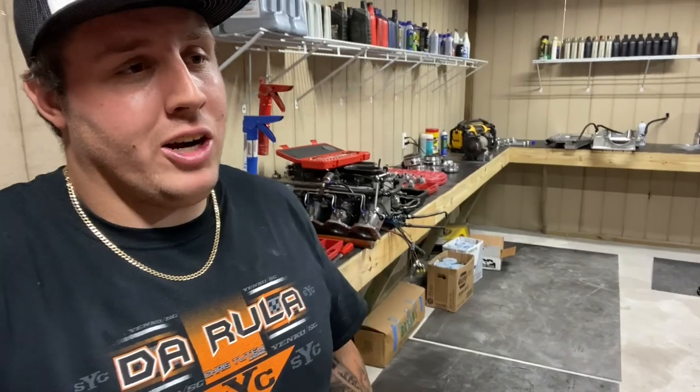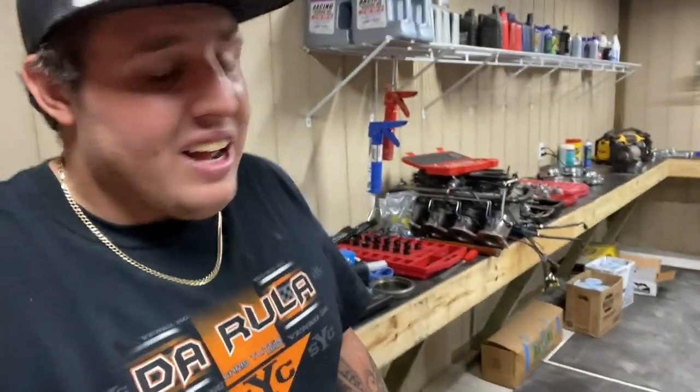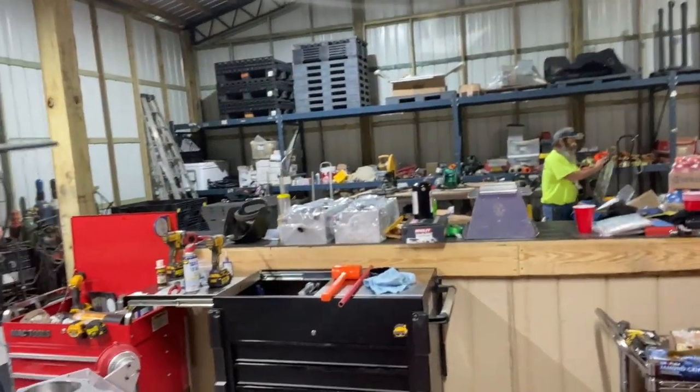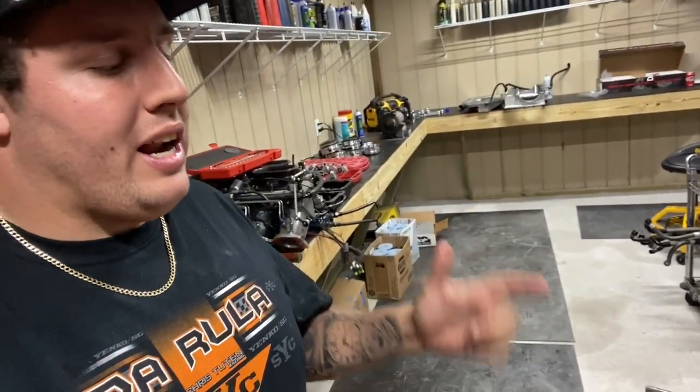I can't wait to go out there and crack the throttle and have fun with it again. It's gonna sound nice and crisp. It's gonna have 20 inches of pan back. It's gonna be ready to go. But Brian's over there cleaning the top of the tray that's gonna go on top of the motor. We're gonna finish cleaning the intake tomorrow. We're gonna get the pan on, we're gonna get everything on. We'll be able to fire this motor up this weekend.